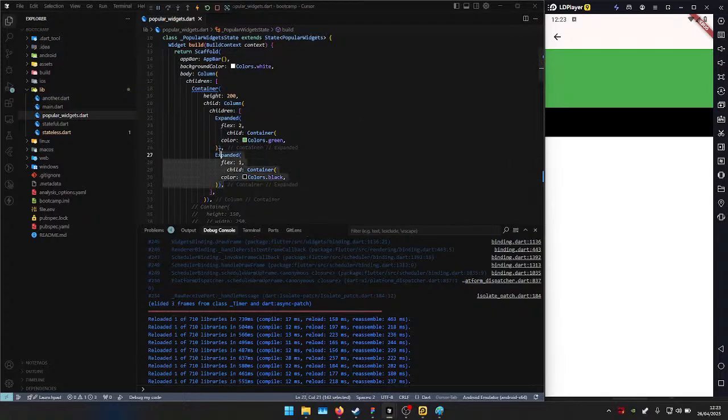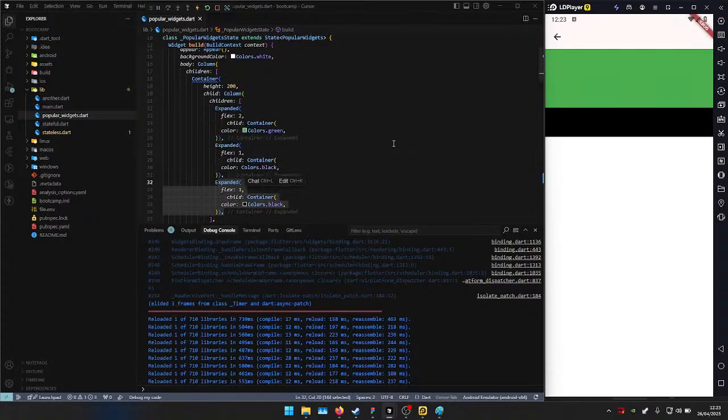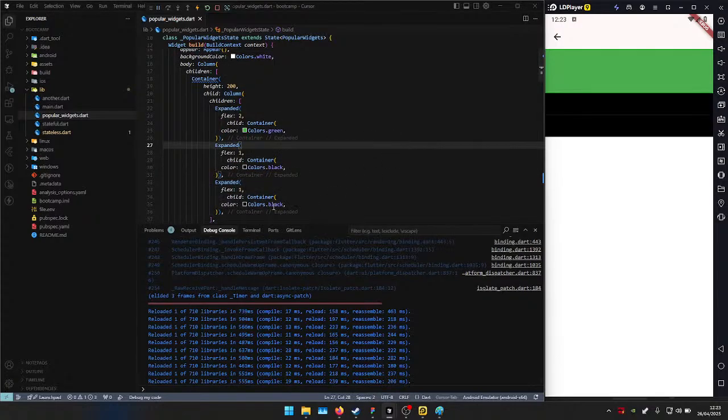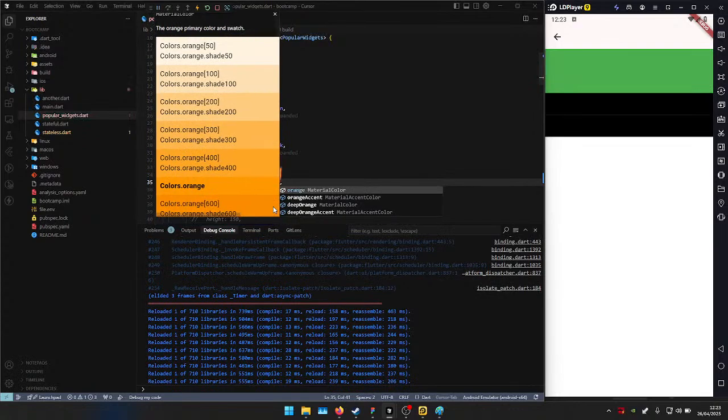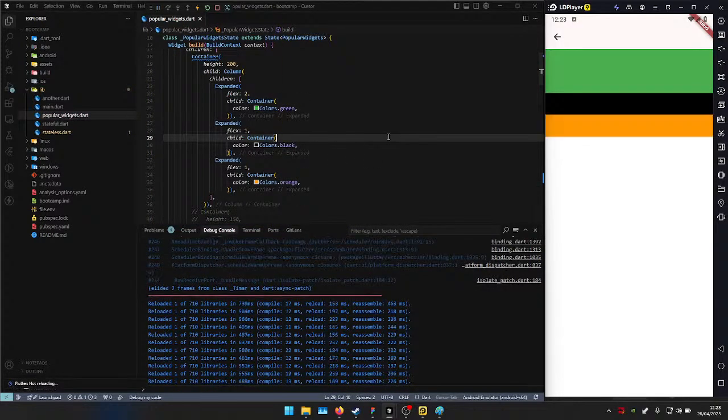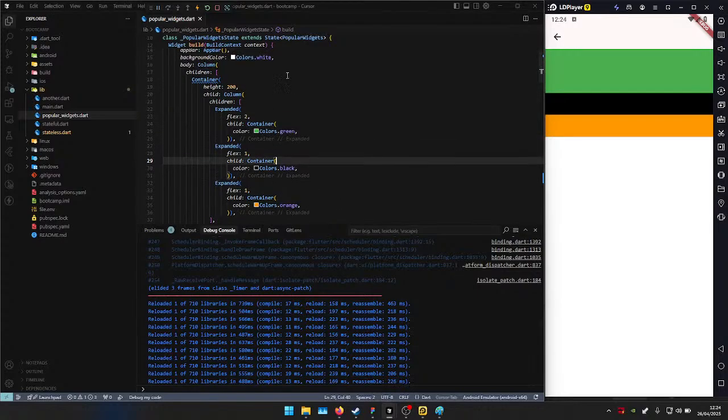Now, if I add another expanded widget over here, let's call this one orange. You can see that this one is twice as big as this and this. But now, the parent container that's taking the 3 expanded has a height of 200.